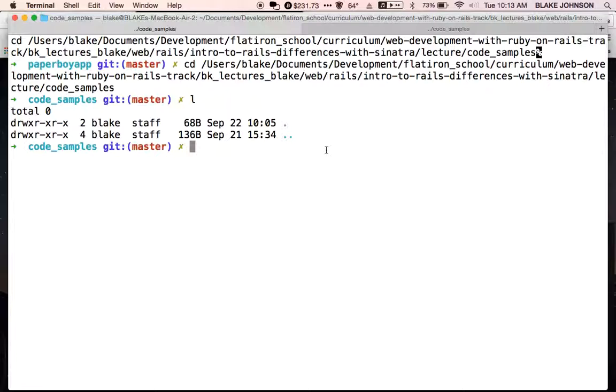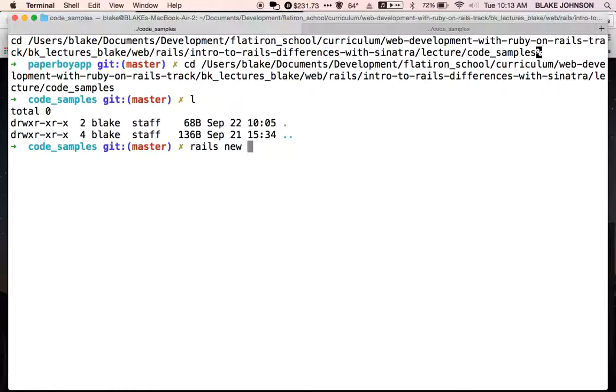Does anybody know how to create a new Rails project? Did anybody do that yesterday? Rails new. Awesome. So this is analogous to what in Sinatra? Typing Rails new something. Requiring Sinatra? Sort of. Isn't that like running Ratpack? Yeah, it's like running Ratpack. So it's like cloning some Sinatra app generator, right?